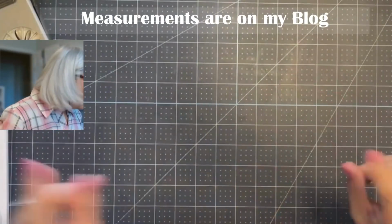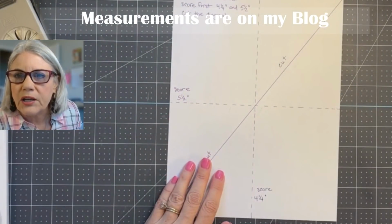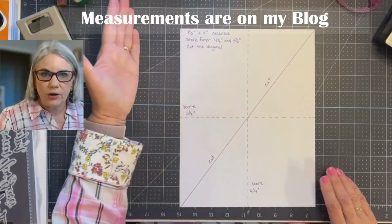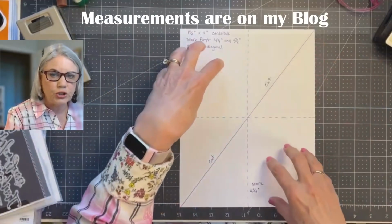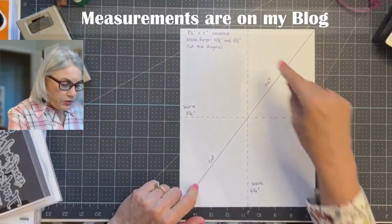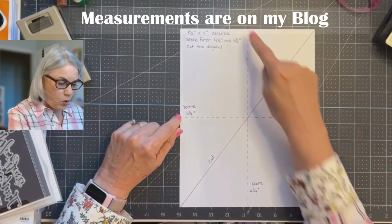We're going to be making 2 cards. I already made one of them, and I need to zoom out a little bit so you all can see what I'm talking about. There we go. All right, so you take a piece of cardstock here, and like I said, we're doing the triangle fold. When you cut your cardstock, you're going to end up with 2 large triangles, so it's perfect for making 2 cards. Before you cut it, though, you want to score.